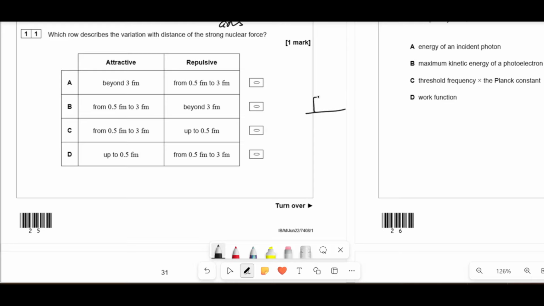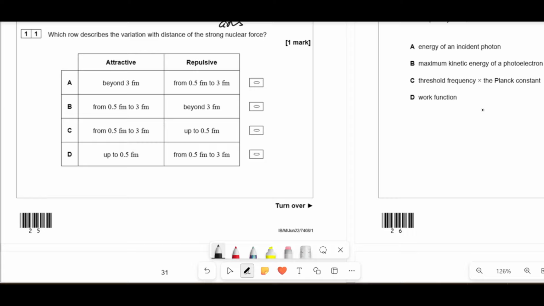Another example is if you have a book on a table and you write its weight here. Based on that diagram alone, that's going straight through the table. It's not, because there's a reaction force here. In a similar sense, if we considered the strong nuclear force to only be attractive, then everything would attract into itself and become one singular dot. So at really, really tiny distances, when you've got tiny separation between all these nucleons, they have to be repulsive. But when you start getting further out, it starts becoming attractive again.